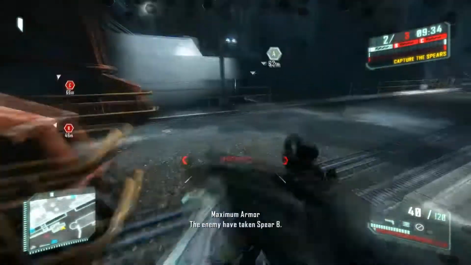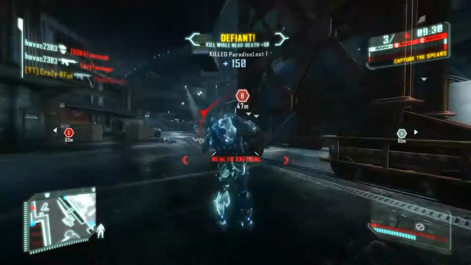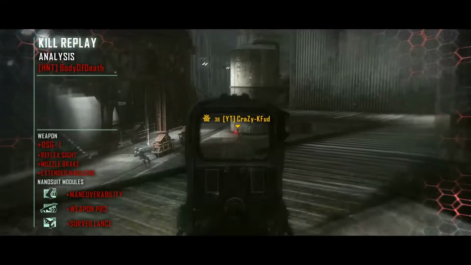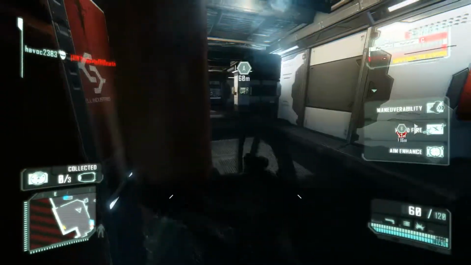My aim there was sucky, but jump around, cloak, I'm tagged, and take that guy out. He actually starts accusing me of being a hacker for whatever reason. He's like, oh, super jump this, I don't really know what he means, but as you can tell by the video, it's obvious that I'm not cheating.